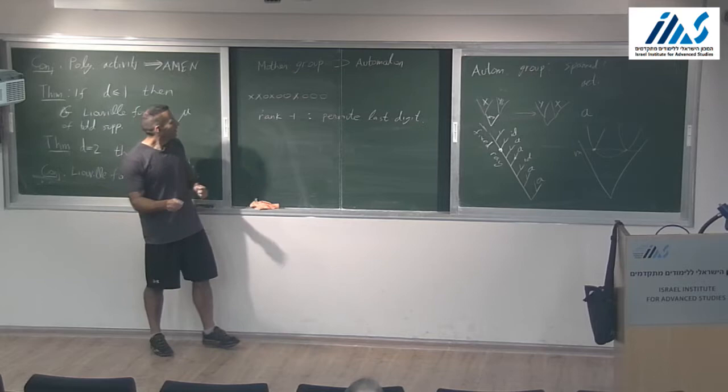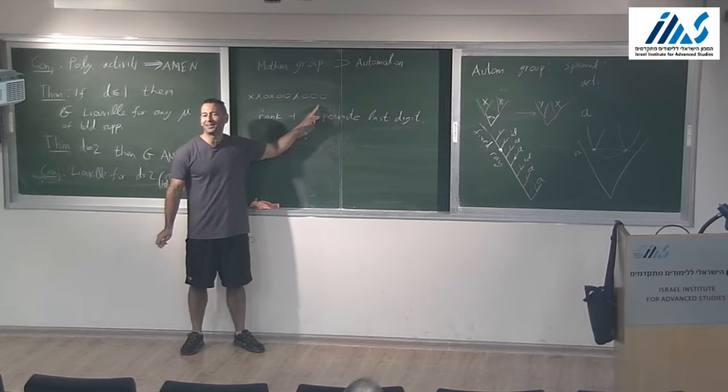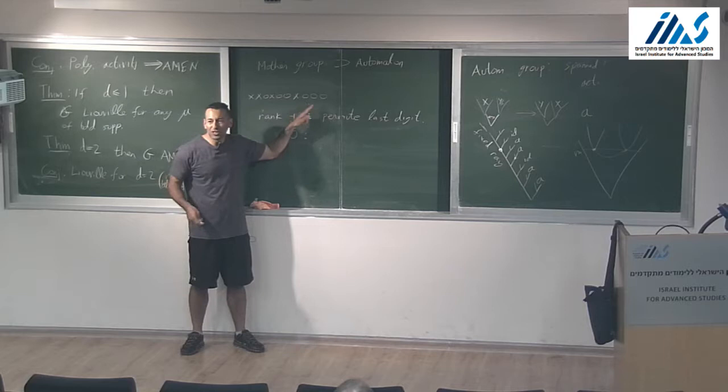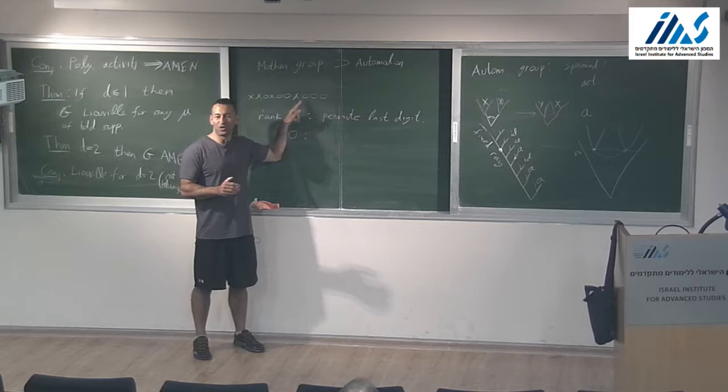Degree zero, or the rank zero automorphisms, they do the following thing. They go over the digits from the last digits up. So you go up the tree, and you skip all the zeros. Skipping the zeros just means that if you see a zero, then the output is also a zero, and you stay in the same state for the automaton. When you see a non-zero digit, you also skip that digit, so you leave that digit the same.